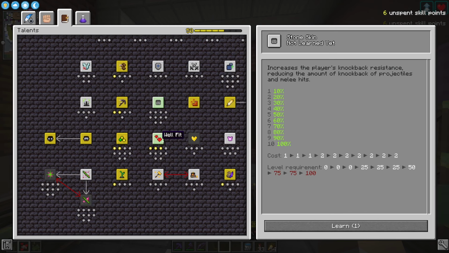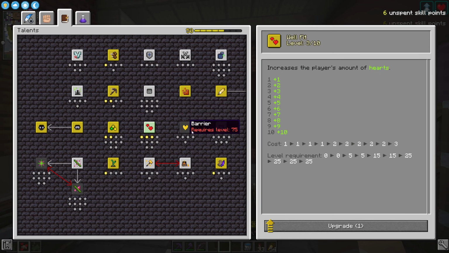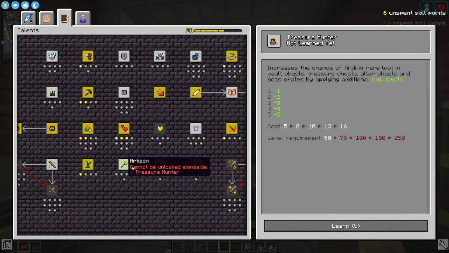Stone skin would be nice. Of course, well fit would always be nice. An extra heart is always a good thing. Unbreakable, I mean, I have repairs on my stuff. It's not too bad. There's also Artisan, which is something I've looked at before. It increases the quality of vault gear crafted by the player. And then there's also Treasure Hunter. You can only do one or the other. This increases the chance of finding rare loot in vault chests.